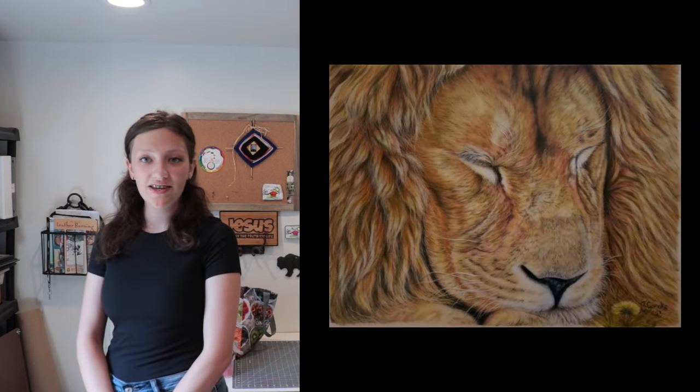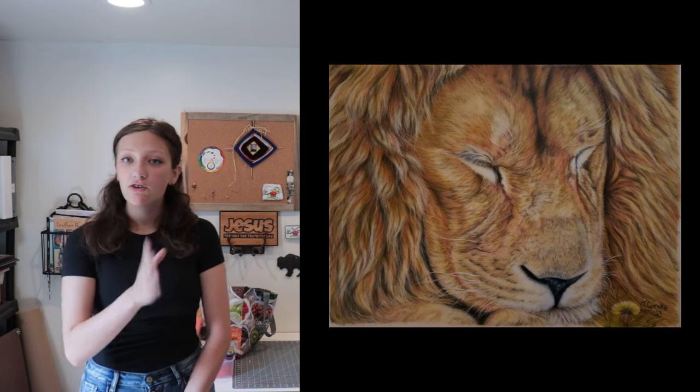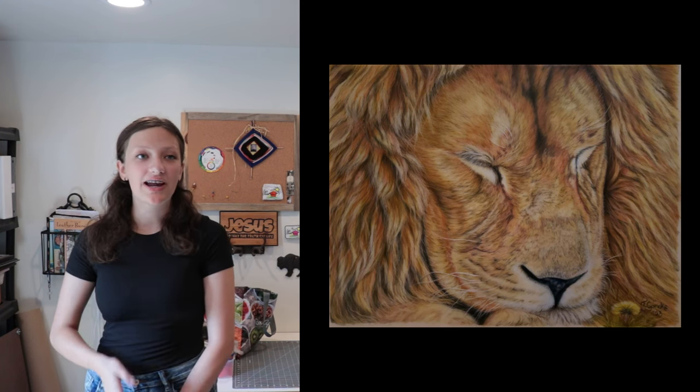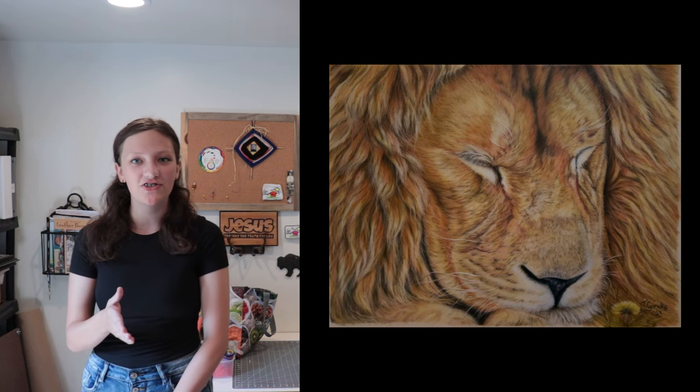For our next project, we have a drawing done by Teresa, which is my grandma's cousin. She did a line drawing with coloring pencils, and I'm very impressed with how detailed and how realistic it looks, because I know that takes a lot of patience. Great job, Teresa. Thanks for sharing.